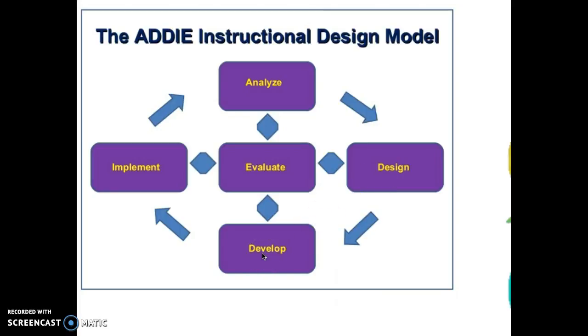I developed all of the steps, the goals, the objectives, the strategies that they would be using, and activities that would help us to reach all of those objectives and goals. I will implement this unit in the second trimester, and during all of this process I will be evaluating not only what I am doing as a teacher to make sure that my students are able to learn to be better writers and learn to use technology, but also evaluating how they are doing by seeing what skills they need practice on and what I need to do to help them as a small group in both writing and technology.